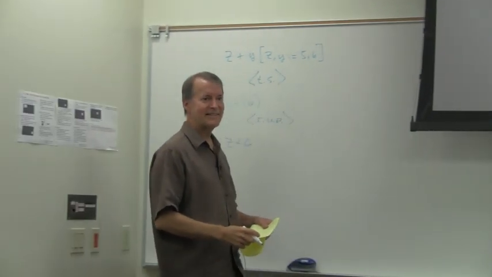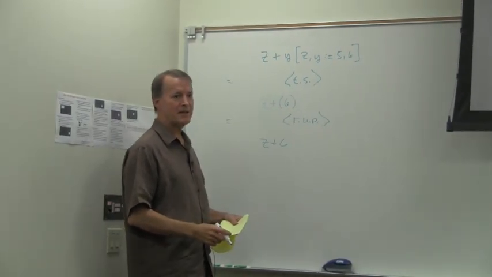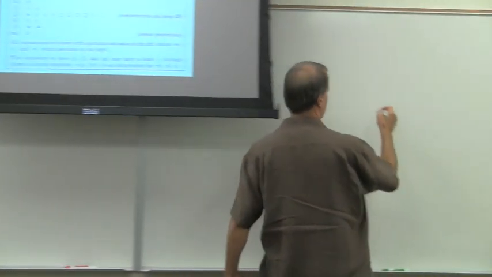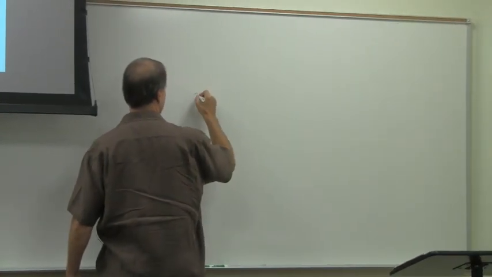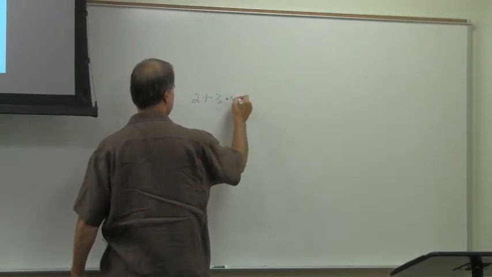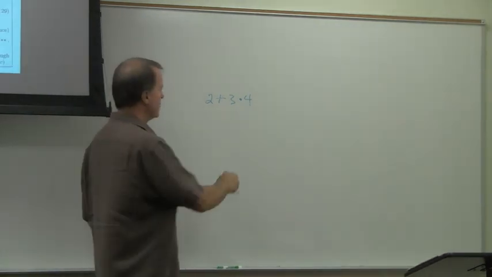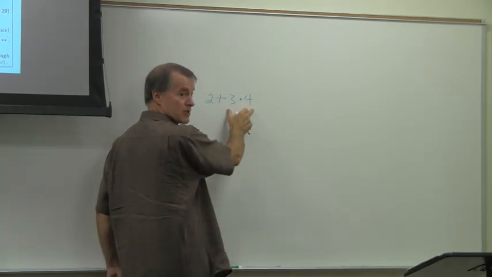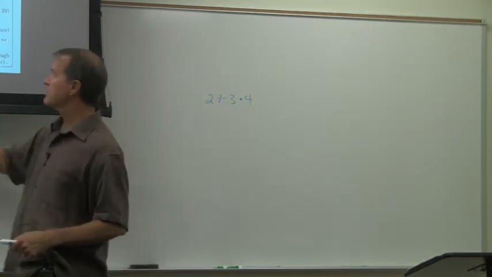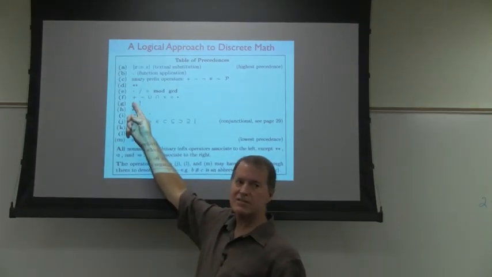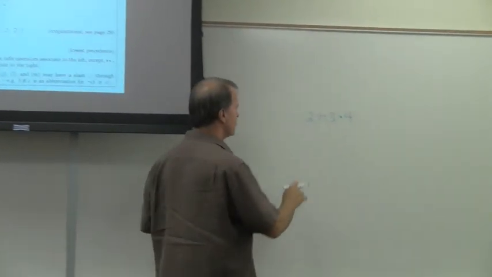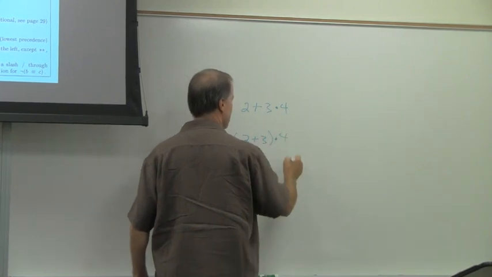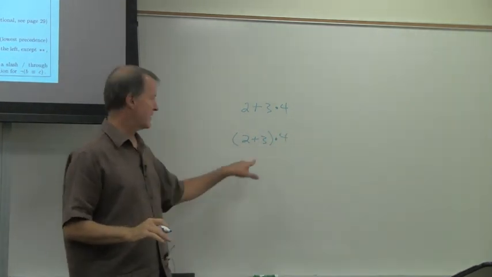Still a question? So why is it just with the y and not the z? You remember how precedence works. If you do 2 plus 3 times 4, the reason this multiply applies to the 3 and the 4 first is because this multiply has higher precedence than the plus, right? So you don't do this. This is not the same thing as 2 plus 3 times 4. Are you with me?